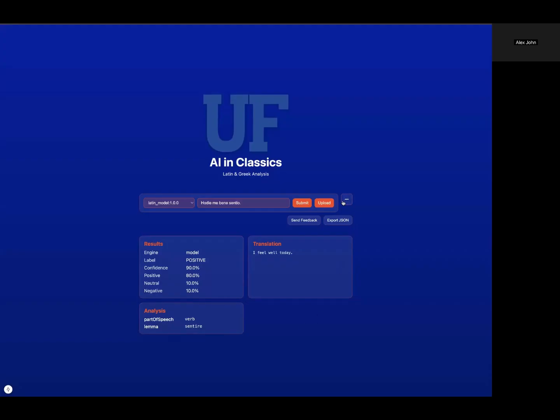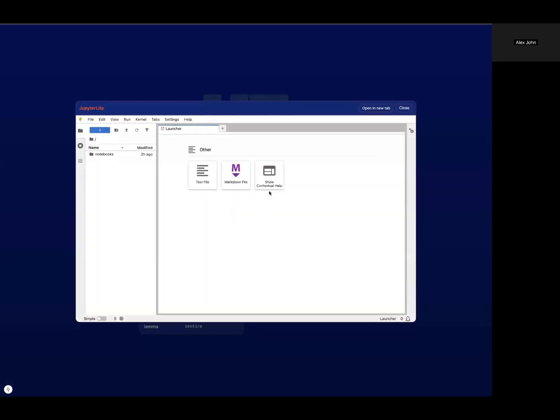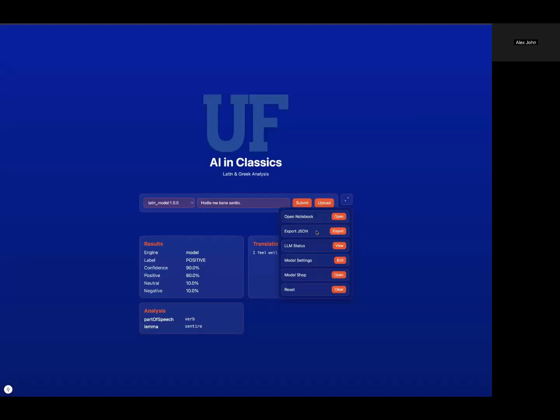We also added a menu with some features here. There's a lot of Jupyter Notebook activity in the code base, with some of the teams using Jupyter Notebooks to develop and further build these models. So we gave access to open up those notebooks in here from the code base and interact with them accordingly. Also exporting JSON if need be. There's another CTA there for that.